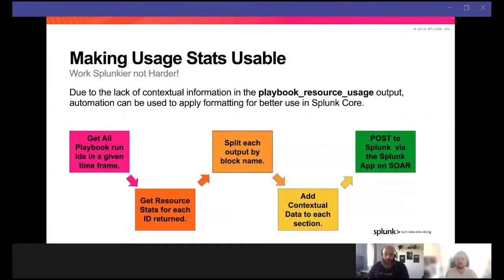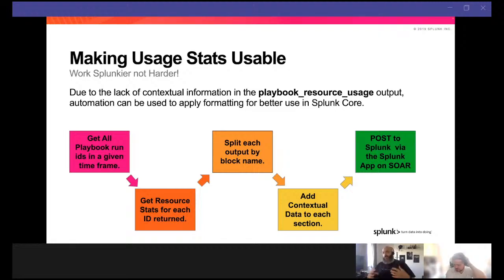Now, luckily, I like automation, and I'd say I'm pretty good at it. So I actually used Splunk SOAR to make the data pretty enough that Splunk would just go, aha, I know what that is, and now I can do lots of cool stuff with it. So this is the process I followed. And again, I'm sure there are cleverer people out there, and I'll talk about another way that you might be able to get this data in, but my SPL is incredibly rusty, but my automation is not.